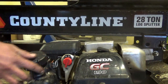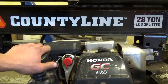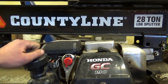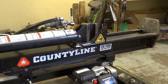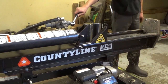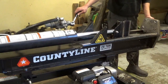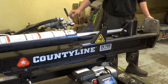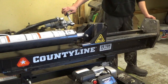And there we go — fires right off. Shot some sawdust out of there, wood shavings and everything bouncing around. Now we're going to check overall splitter operation. We're going to run this through the cycle, make sure everything is okay, make sure the engine isn't going to bog down on us. Really I should be putting a log in here, but for all intents and purposes it was just a fouled spark plug, so I'm pretty confident about it.